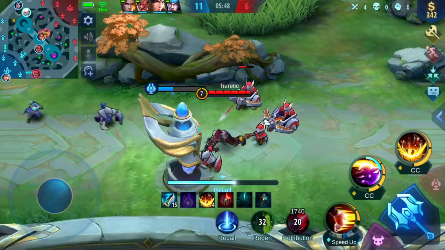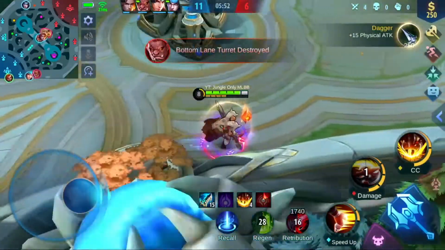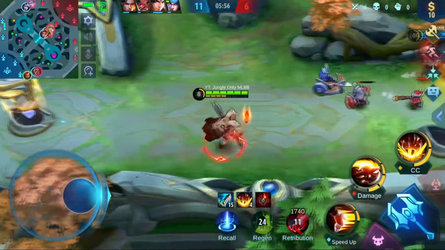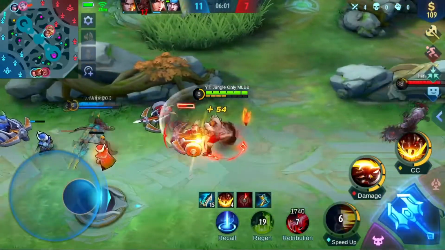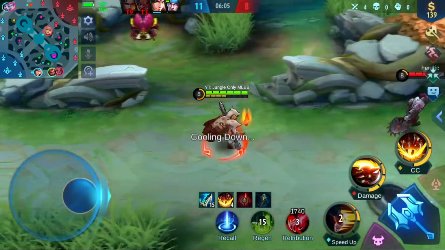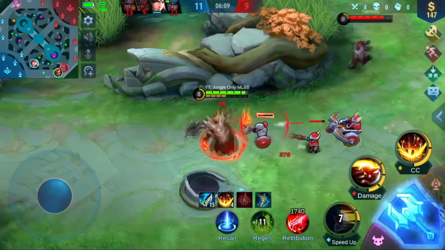Here I decide to go back because, as you can see, Balmond is actually putting a lot of pressure on bot lane, and I decide that I need to contest him. But I cannot spend too much time down here because I can't really push against the Balmond, and he's one of the harder ones to gank. I really do not want to spend much time down here. I still need 4 more stacks to evolve my ult. And Balmond is very far ahead too.